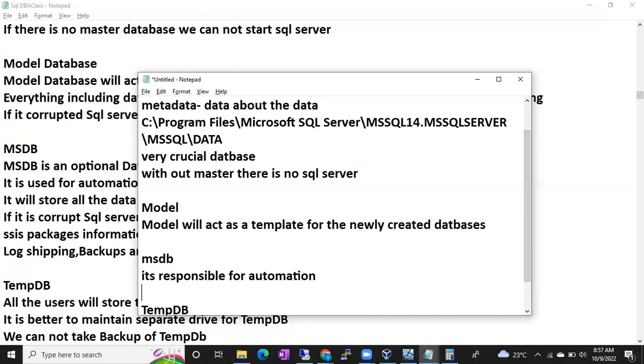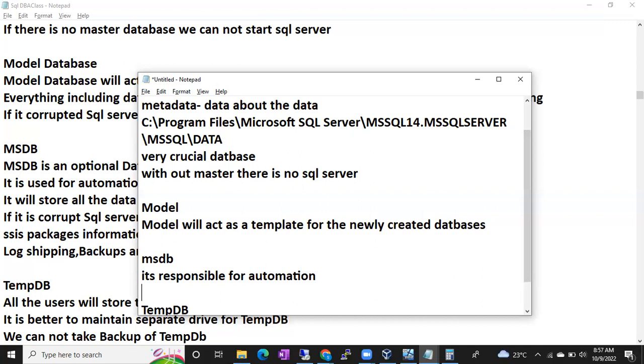You create one job, and that job runs on a schedule, for example every 1 hour. It will take the backups automatically on all 2000 databases. That is called automation. How can we achieve automation? Through jobs and maintenance plans. That jobs and maintenance plans automation related information will be stored in the MSDB.